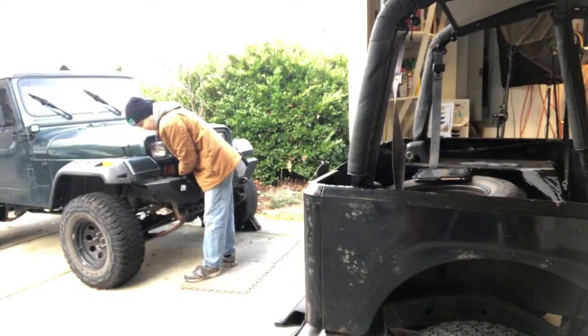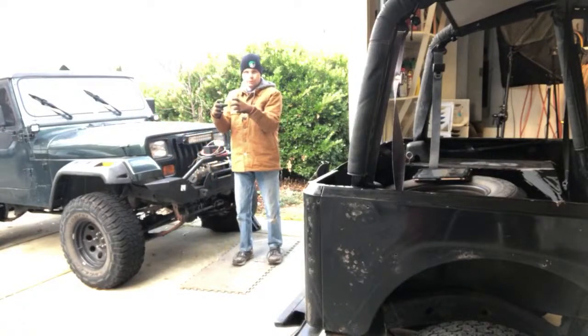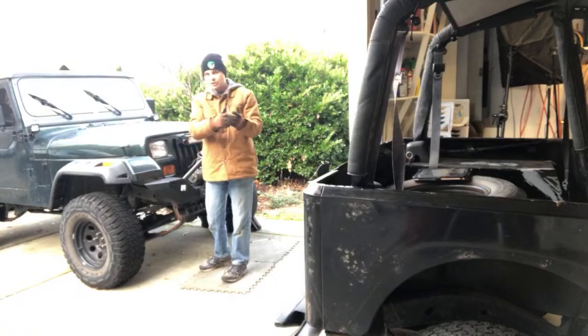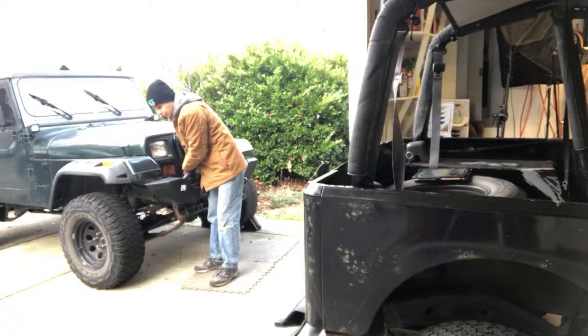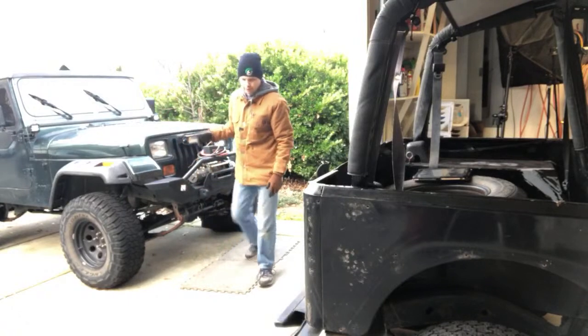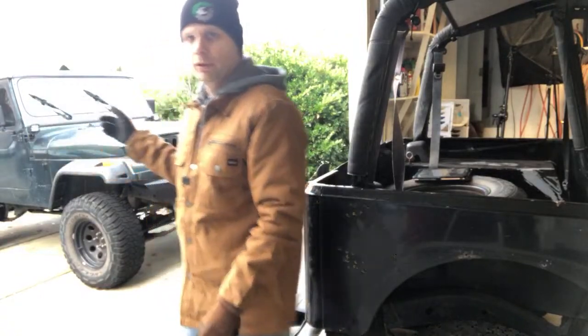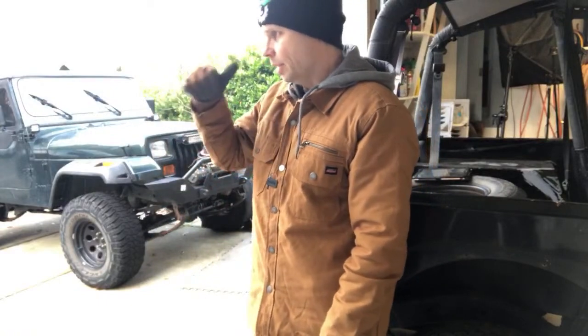I saw a horrific video one time of a guy pulling another vehicle with a steel cable. And they actually had video of the cable between the two vehicles breaking. The front vehicle was pulling hard and it snapped and it shot the cable back. And the guy that got injured was inside the cab of, I think it was a Jeep. May not have been though. But the cable went through the window of the vehicle he was in, like the window didn't do anything. It was like butter. And the cable hit him in the face.